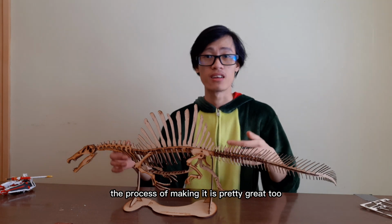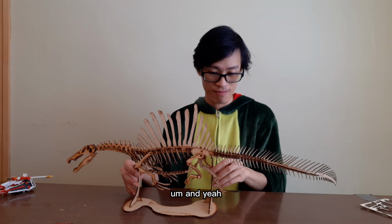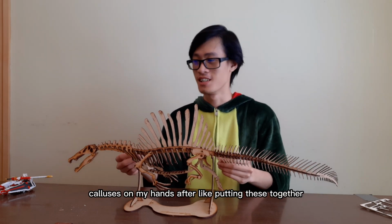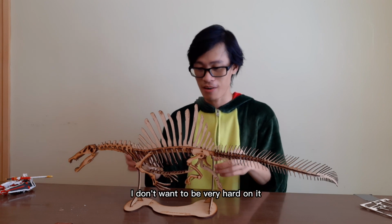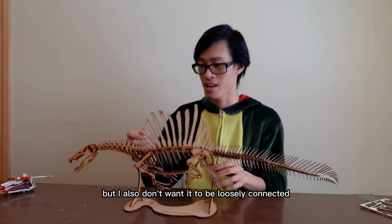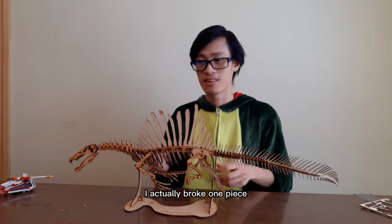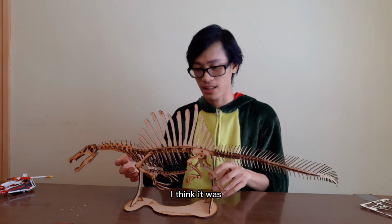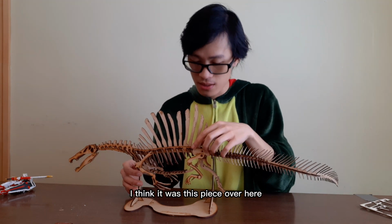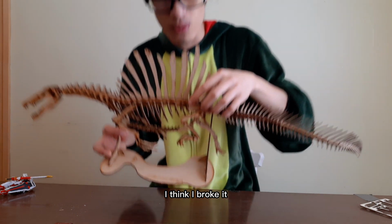The process of making it is pretty great too. I had a real fun time making this, and yeah, I had a lot of calluses on my hands after putting these together, because I don't want to be very hard on it, but I also don't want it to be loosely connected. So there are times I actually broke one piece. I think it was this piece over here, where the back is. I think I broke it.